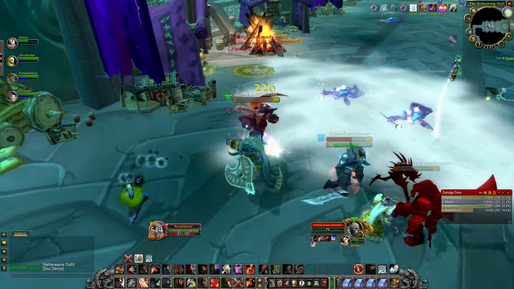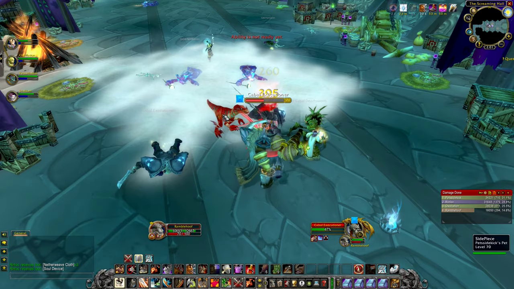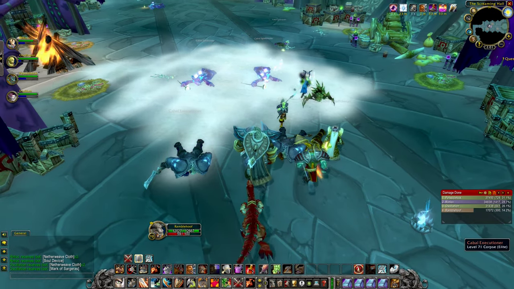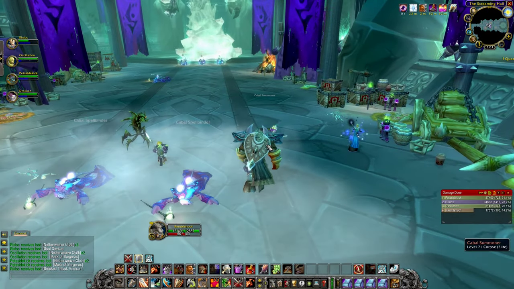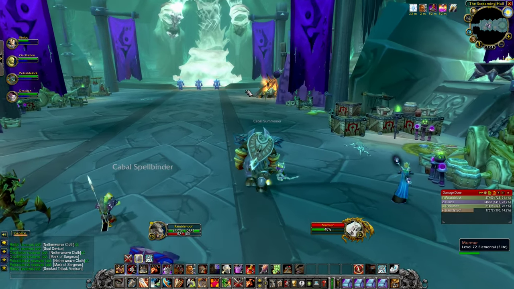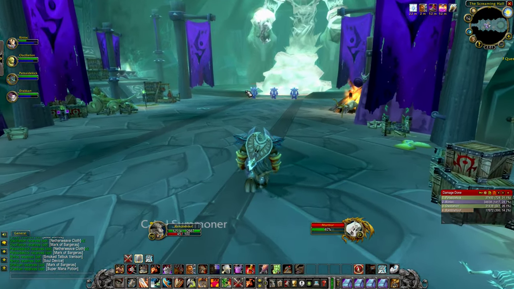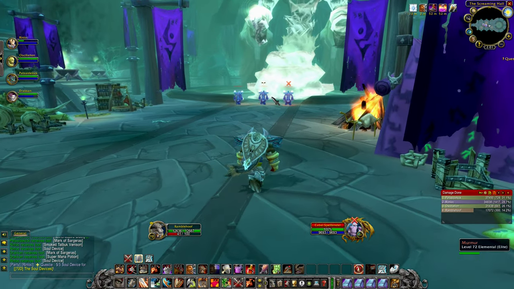This executioner is just all over the place. I can't keep threat on him. Now I don't really remember how we're supposed to engage the boss here. I have no idea what this boss is gonna do, but he looks pretty freaking intimidating. We could just try to pull these guys back. I don't know. Maybe.